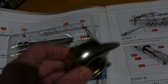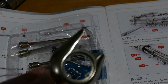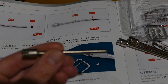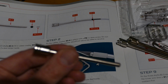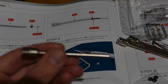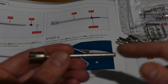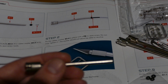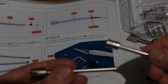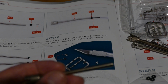Now, just to say, the one piece I won't be needing is this piece. I think this is for the leg. But anyway, I don't need this part. What I do need is 3 of these, and 3 of these rubber washers, and 3 of these little screws to screw the washers into the end here. Obviously, I'm going to do that 3 times. Great fun. Luckily, these are all exactly the same, so same deal with all 3 of these.